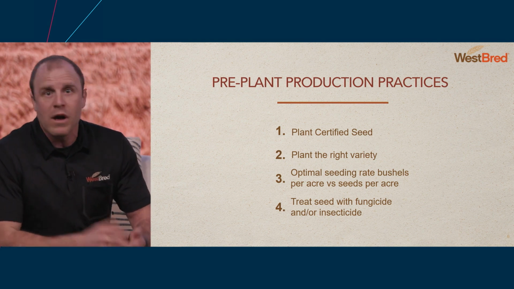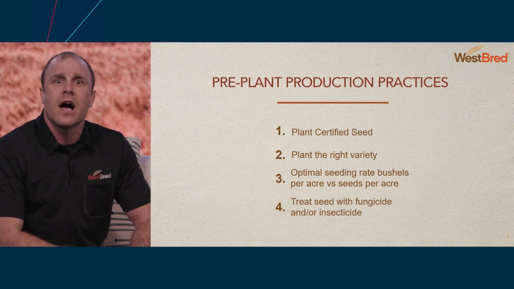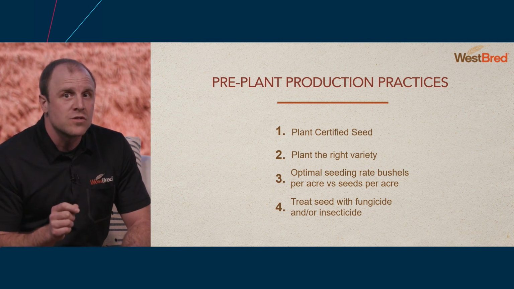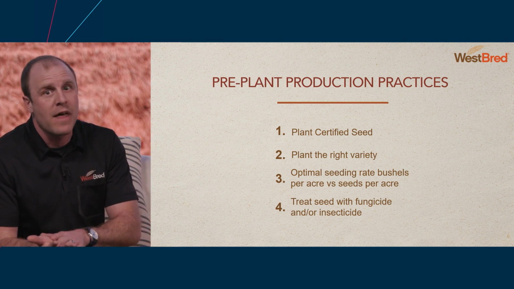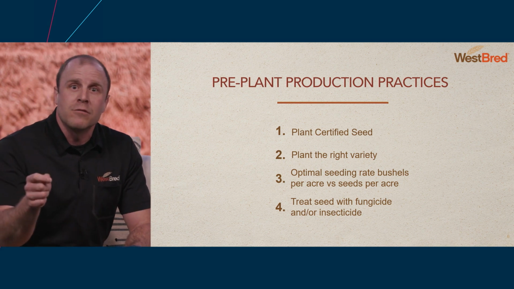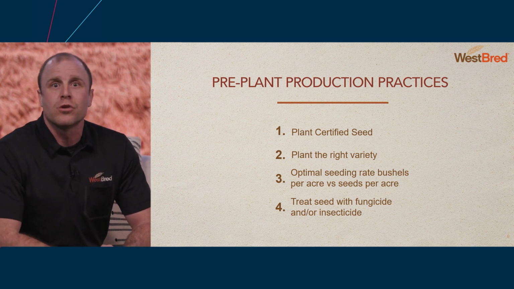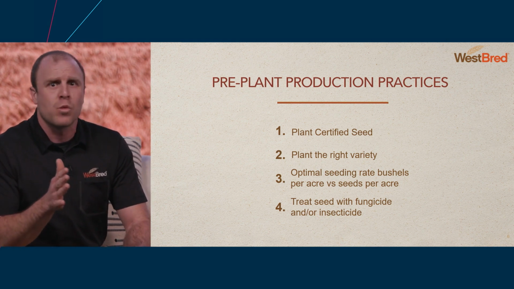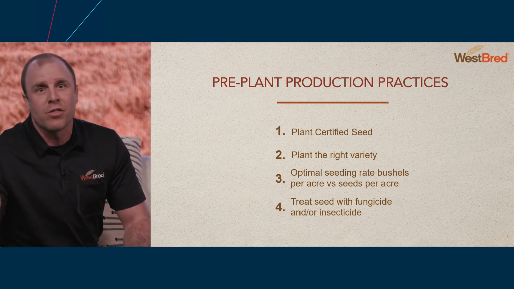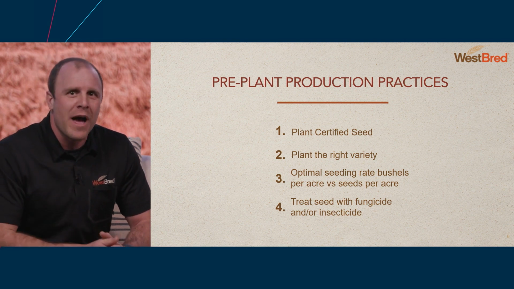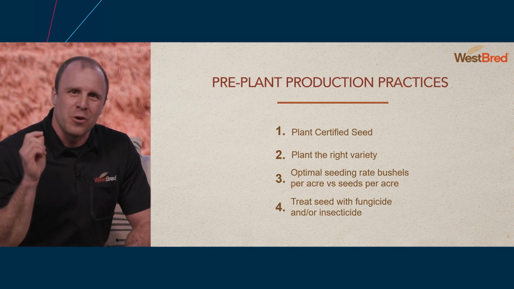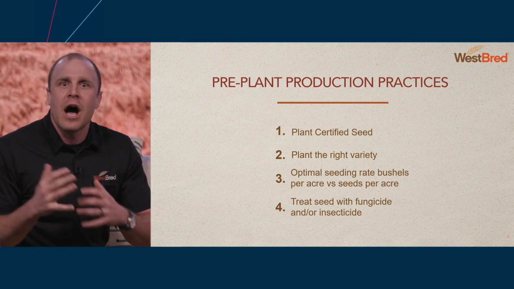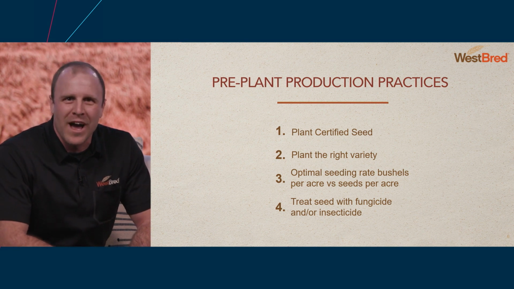And how do you get there? Well, you're going to take your germination that you get on your seed lot. You're going to take your seeds per pound, your seed weight. You're going to, before the season, do that quick seeding rate math. It's not that hard. Do the math, and then when you get in the air seeder or when you get your drill ready, you know to plant at 120 pounds per acre. Maybe it's 110, or maybe it's 132 pounds per acre. You know the pounds, you can equate that to bushels then, and you're planting at the right population. Population matters for increased yield and optimizing lodging and the performance of your varieties.